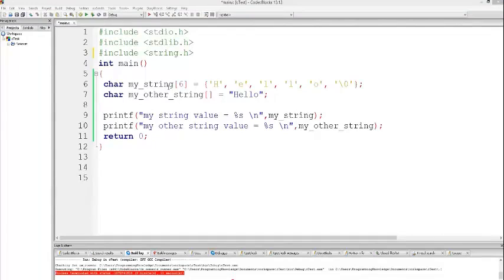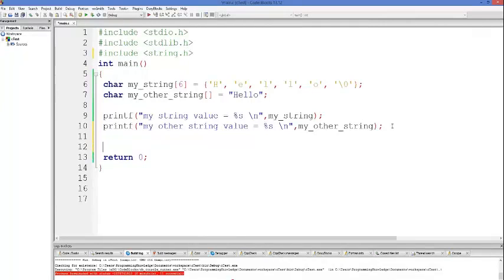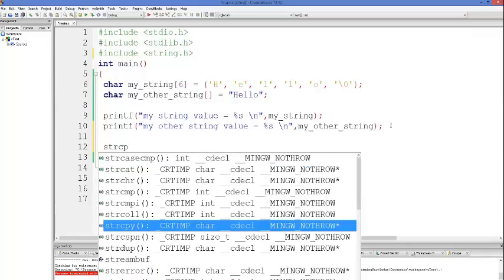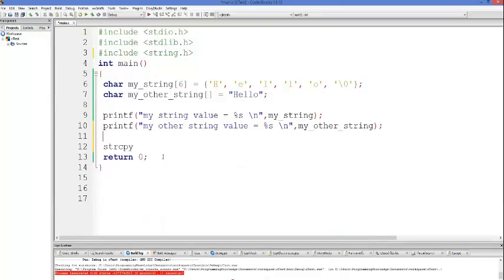Now the first function from this string.h we are going to use is string copy, strcpy. This function enables us to copy one string to another. So for example, we have a string of some size.